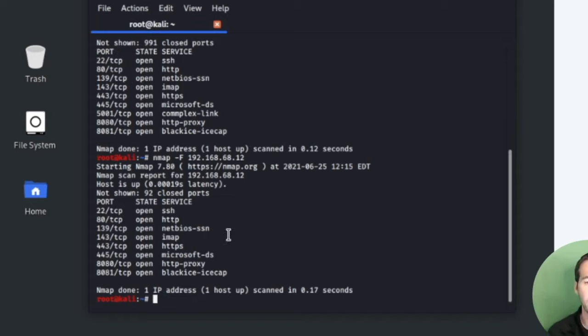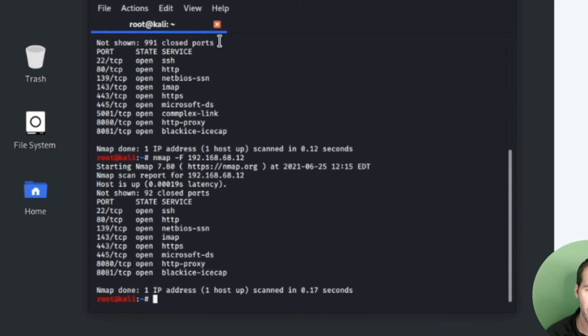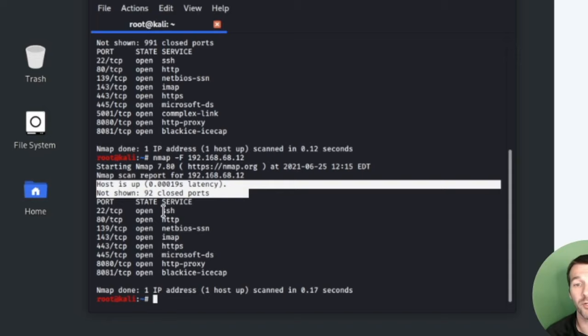So I've just run the scan again, and what you'll notice is this port 5001 that it found with the regular scan is not here because it's not the most popular, right? Oh, and I also want to point out this Nmap scan worked really quickly, but it only did 1,000 ports, right? So you could see here when it did the most popular one, it scanned, I guess there's probably 8 here, so it scanned 100, right? So with a regular Nmap scan, it does 1,000. With the -F, it just does the top 100 listening ports.